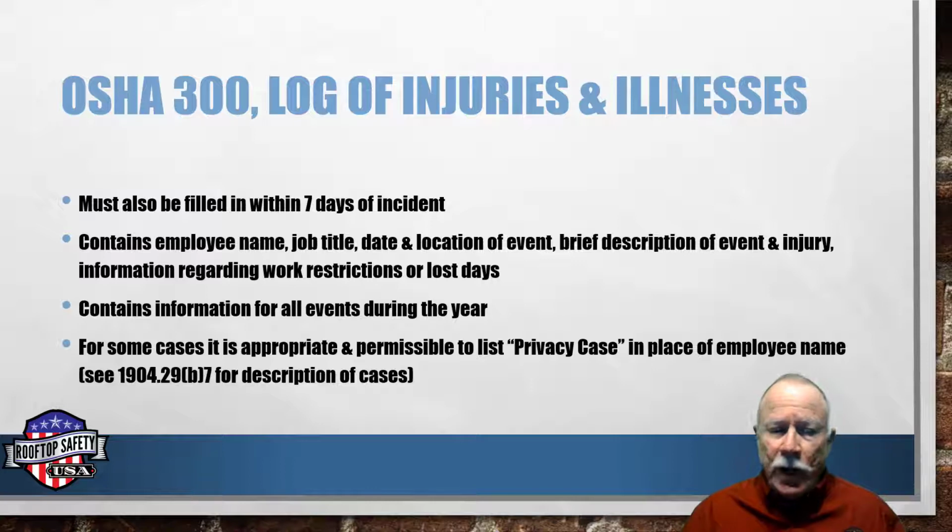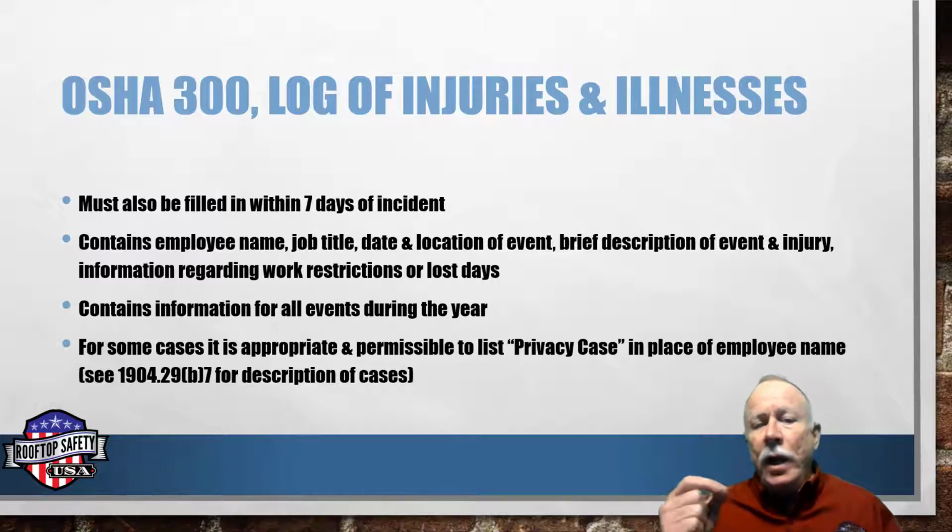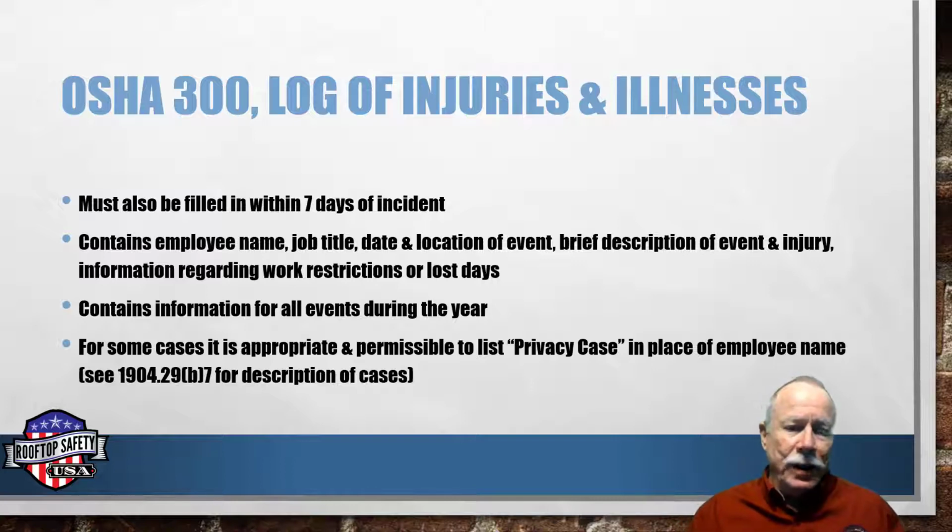Okay? In some cases, it's permissible to list it as a privacy case and omit the employee's name. This is basically for sensitive cases like sexual assault or injuries to the private area, things like that. There's actually a very specific list of things that qualify as a privacy case in Part 1904 of the regs.